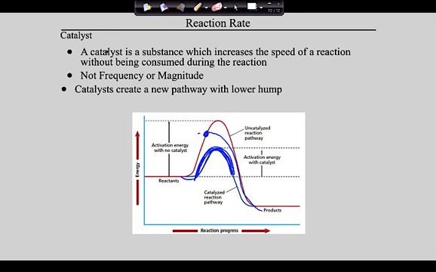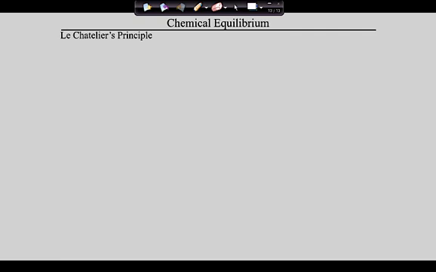Okay, so that is the second of the essential standards that we needed to talk about. We've now talked about acids and bases and conjugates, and we've also talked about reaction rates and how they relate to collision theory. What we need to do then to wrap up this conversation with remediation is to talk about chemical equilibrium.